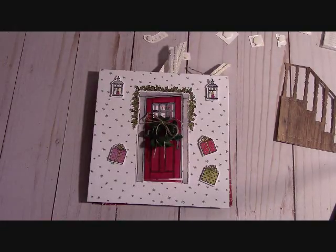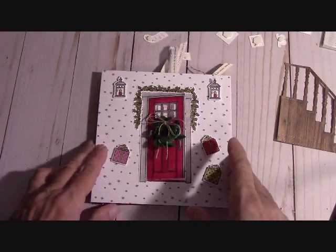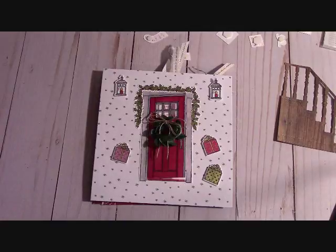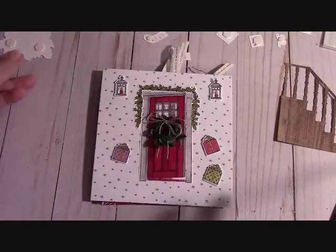Hello again everyone. We're ready for part 4 of our Christmas album made with the Be Merry DSP, and all the stamp sets that I can kind of muster up here in this craft room.